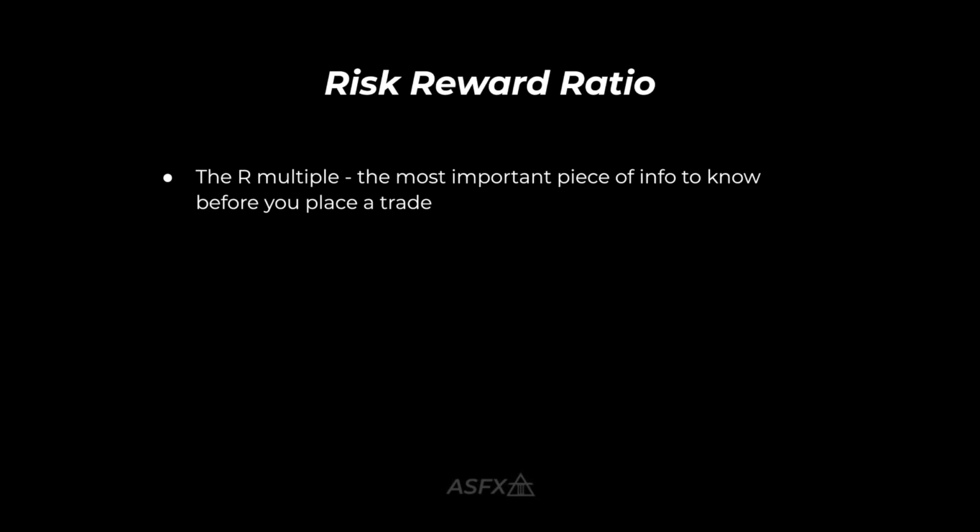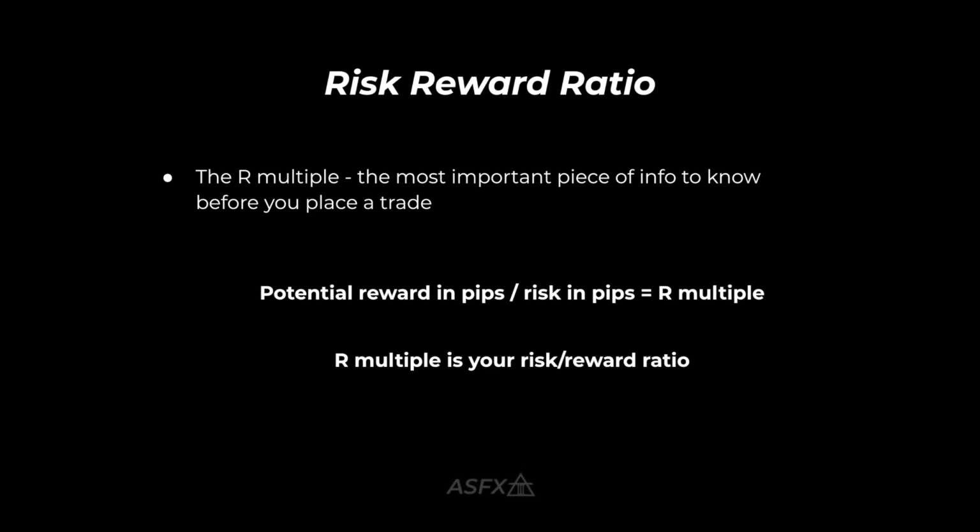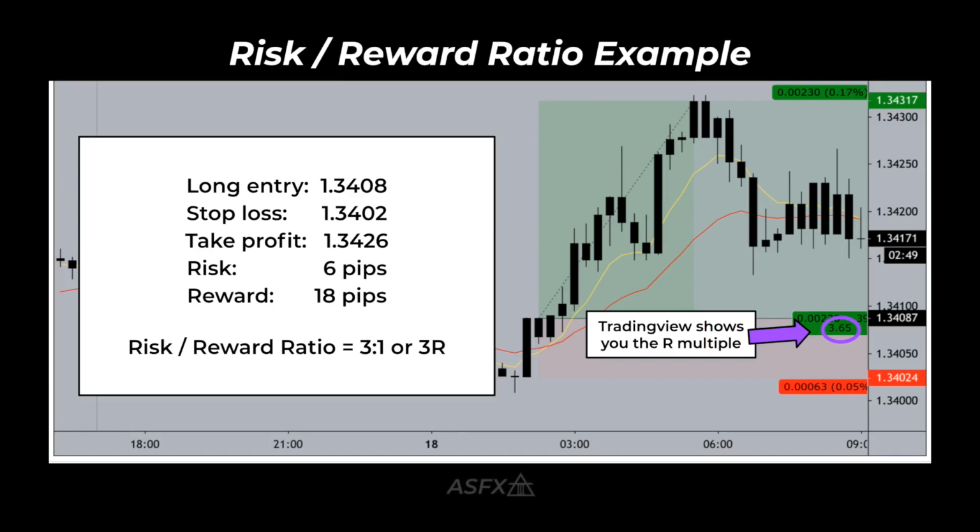Now, let's talk a little bit about risk-reward ratio. Another word for this is your R multiple. Sometimes you'll hear me talk about, let's take it to 1R, let's take it to 3R. The potential here is 2R. This is a very important piece of information to understand when you're taking a trade. The way to come up with your R multiple, the way to come up with your risk-reward ratio, is to divide the potential reward in pips by the risk that you're going to have to place to go get that potential reward. So let's talk about an example of how to identify a risk-reward ratio.